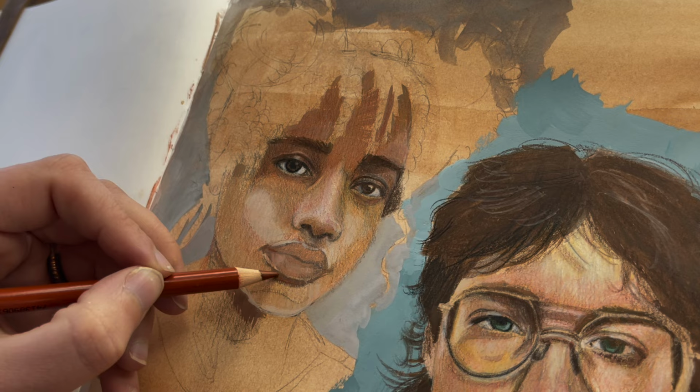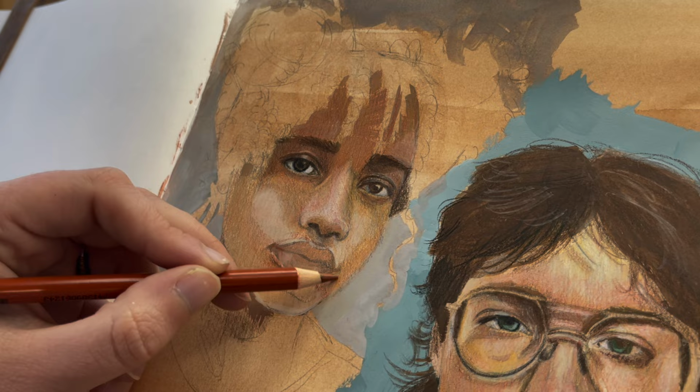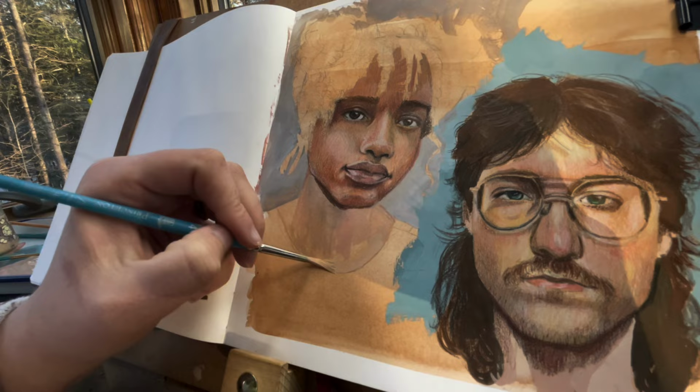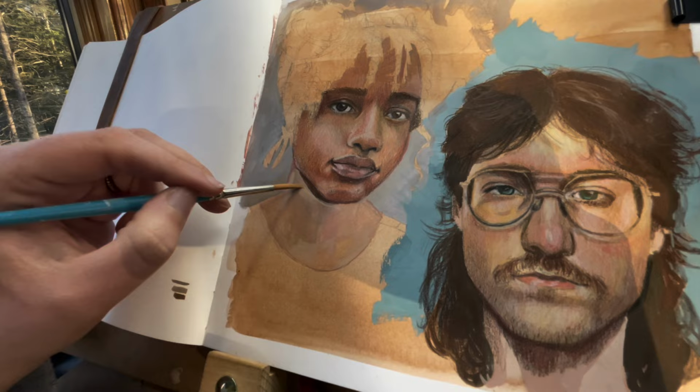But same as the last portrait. Actually, this one I didn't go in as heavy with the gouache. Sometimes I like to start out with gouache and then I just finish everything else with colored pencil. I love colored pencils. They are hands down one of my favorite mediums of all time. They're so versatile. They look so good on paper and I just have so much fun with them.